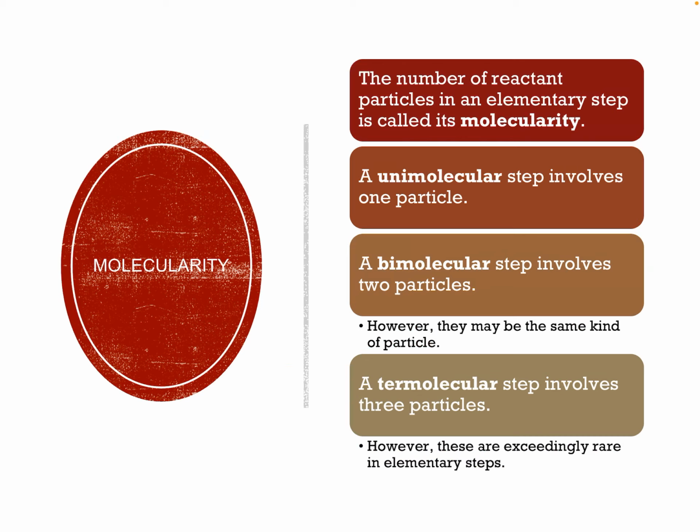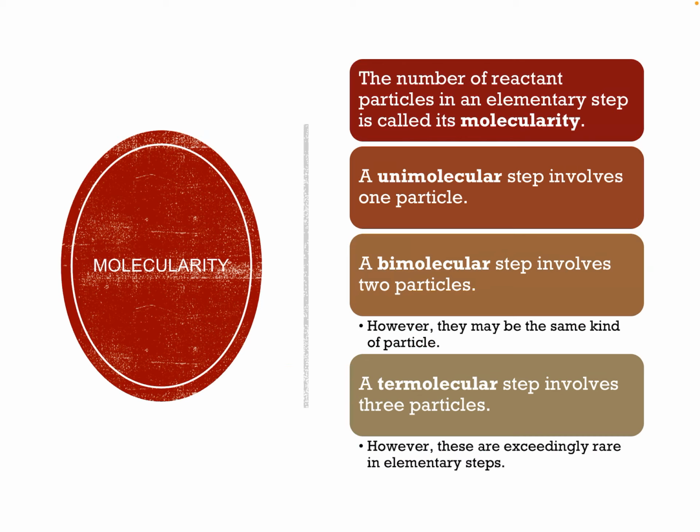All right, one last little topic for today is if you hear about this term molecularity. Molecularity is just how many reactant particles are in this elementary step. So if we have something that's unimolecular, that's just going to have one particle. Maybe that one particle falls apart, right? It decomposes. That would be where we have just one thing that's reacting.